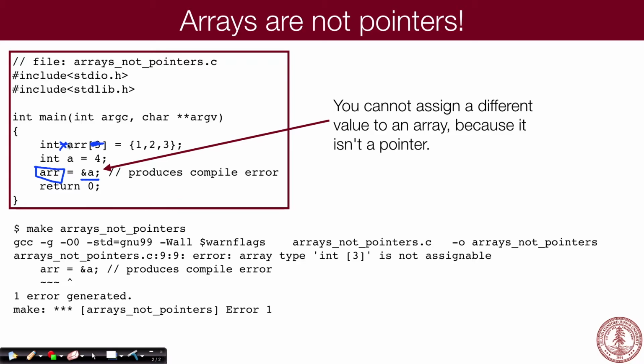Anybody else? Yeah. If a were an array, could you just set arr equals a? If a were a pointer. It is an array. No. Sorry, what you can't do is say arr equals anything. You're not allowed to ever reassign a value. You just can't do it. You can't reassign a value.